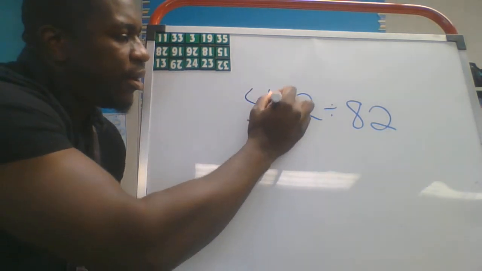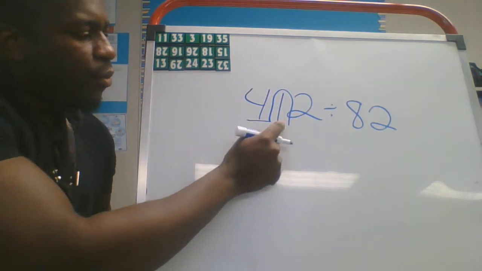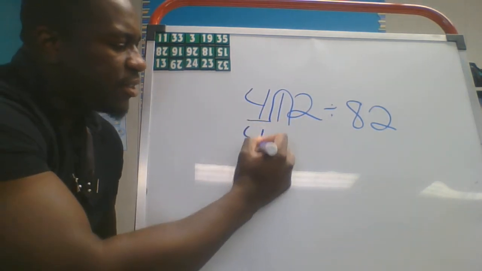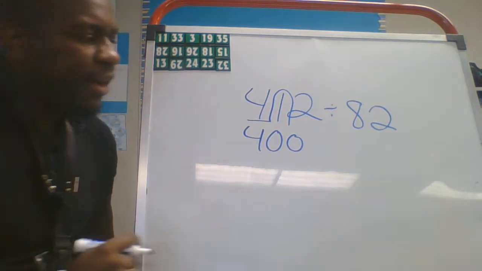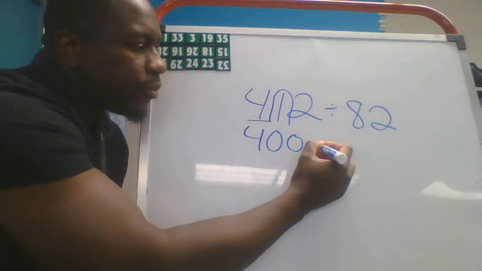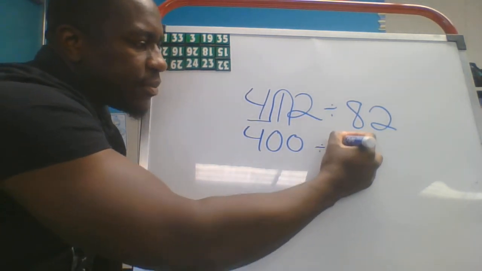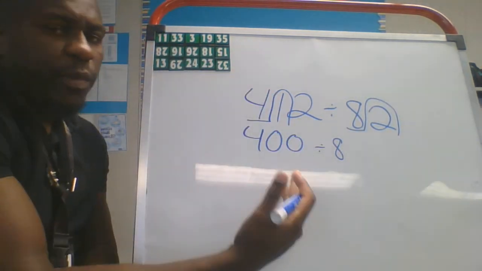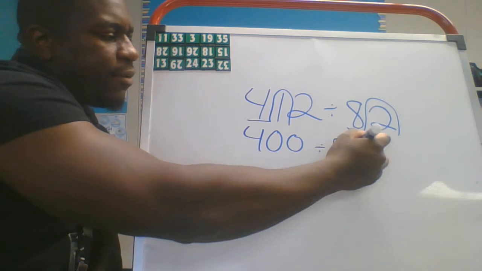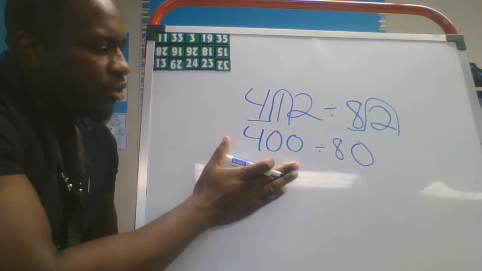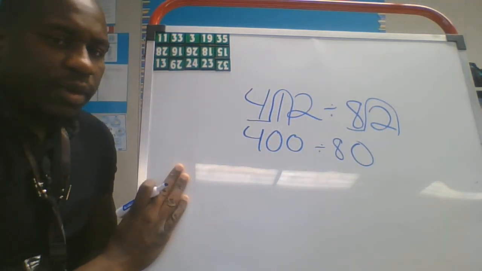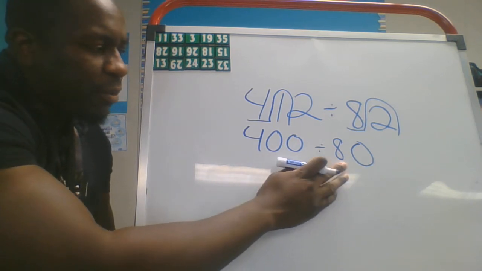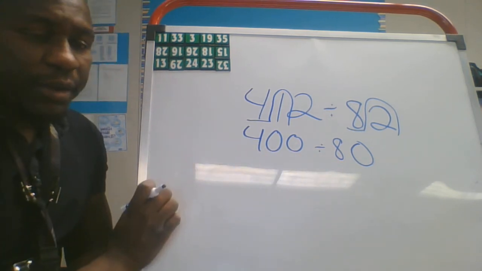So we have 4, hoop over the 1. 1 is 4 or less, so we let the 4 rest, and we add zeros for the remaining digits. We have 400 here, divided by 82. Put the hoop over the 2. 4 or less, we let the 8 rest. So now we have 480. What I said before, I know that if I multiply 8 by 5, I'm going to get 40.